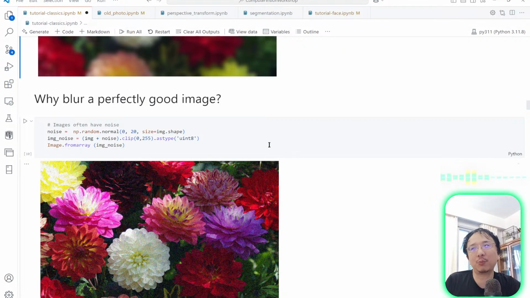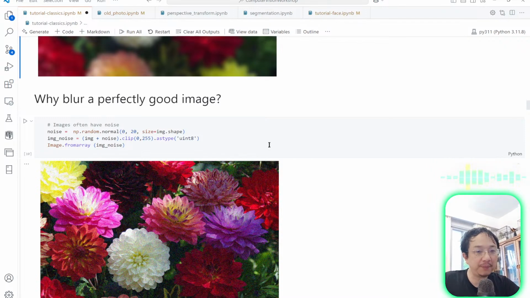Another primary use of blur is that we can get information from surrounding pixels into this pixel, like the local mean of the image at this pixel.